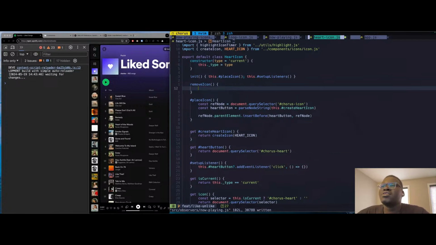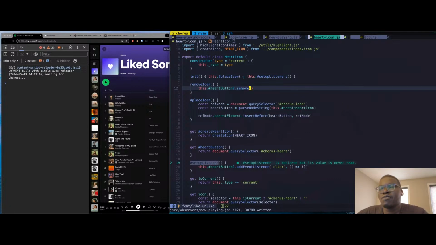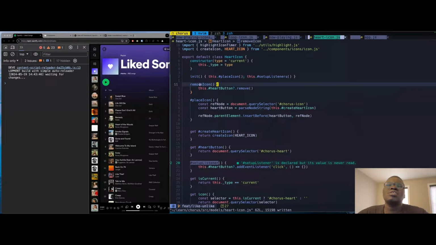Some desktop heart button if it's present, dot remove. How do I keep, okay, I keep changing it from icon to button. The entire thing is an, I guess, okay. How do I want to refer to it?